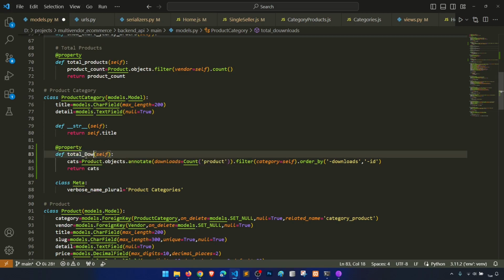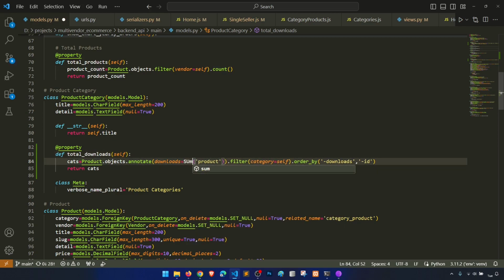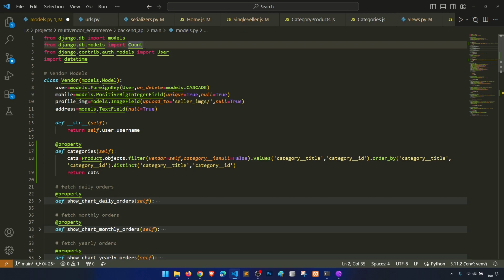Let's say total downloads, product object downloads equal to sum. We don't have the sum, we have not imported the sum count.